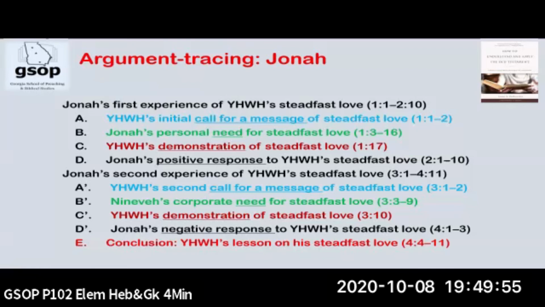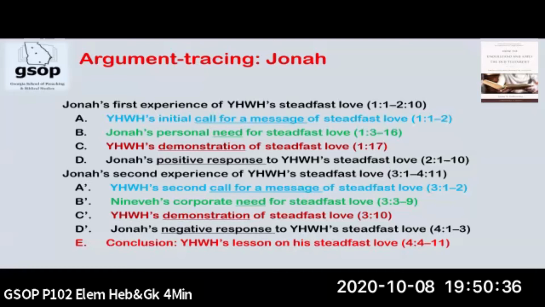And so in chapter 3, verses 1 and 2, "Now the word of the Lord came to Jonah the second time, saying," here we're finding once again this little structure, "Arise, go to Nineveh, the great city, and proclaim to it the proclamation which I'm going to tell you." And so once again this is God's call for Jonah to go deliver a message of his love. What's his love? It's going to be repentance, right? Nineveh, repent. So notice the structure. In Jonah's first experience of his love, it's when Jonah's fleeing God. And his second experience of his love is when Jonah is in obedience to God, that is, to deliver the message.